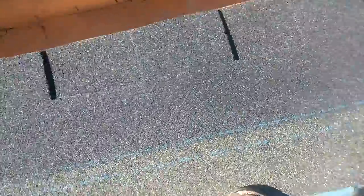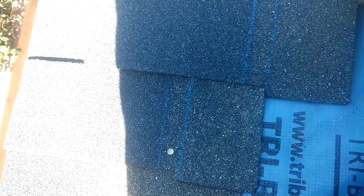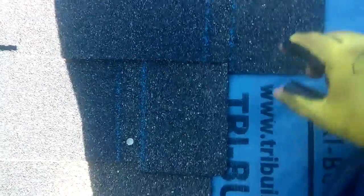After you install your starter, you can see my shingle is covering the joint — the gap — right here. You have to nail in the blue line right here. Use five nails per piece. The shingles have a little cut here and another cut here — this one measures five inches, this one measures fifteen inches. You can start with five inches or fifteen inches; it doesn't make a difference. This little notch has to engage right where the five inches are — like this — and then you nail it.